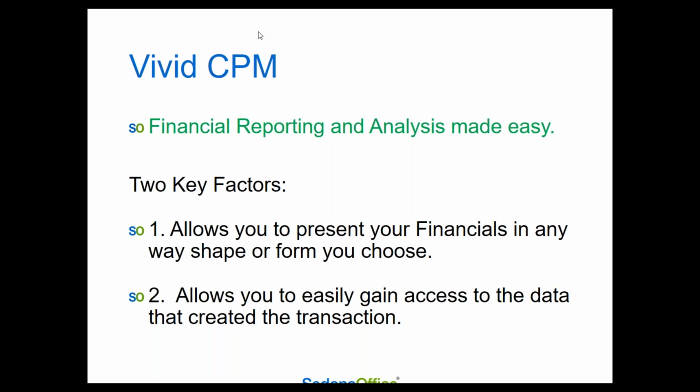Vivid CPM allows two things specifically. It allows you to present financials in any way, shape, or form that you'd like. So you can produce a portion of your financials for maybe just your sales manager. He doesn't need to see gross margins, or maybe he does. So you can produce a tab with financials designed specifically for him or your installation manager, or for that matter, any top executive that you want to see pieces and parts of financials. You'd be able to do that.